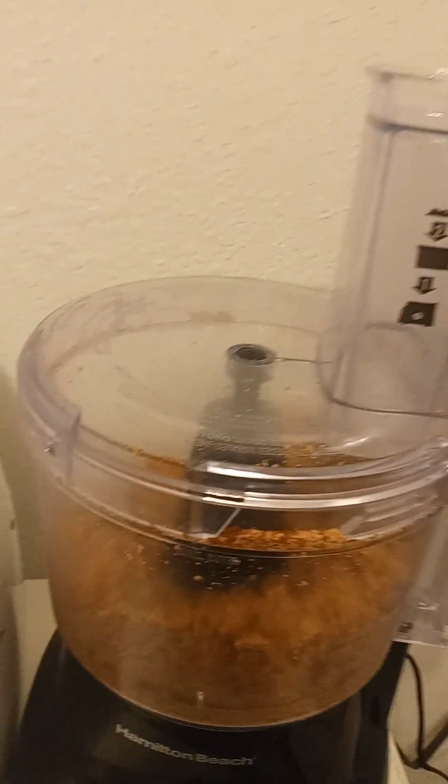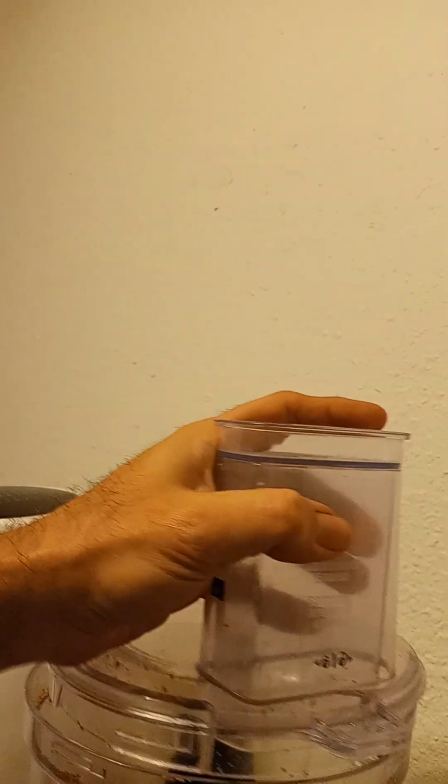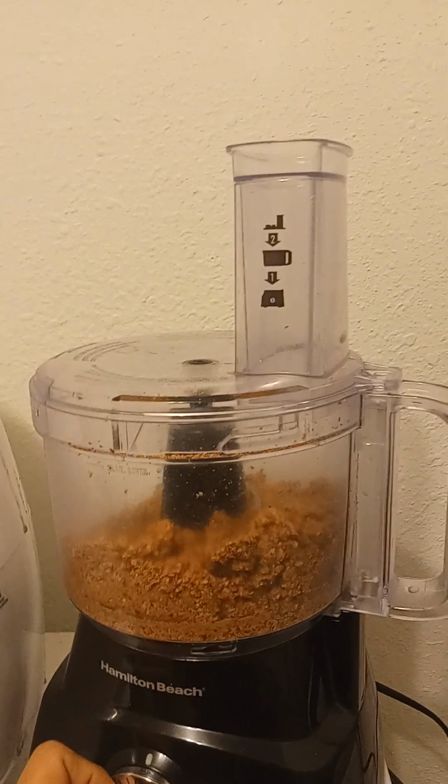Okay, I'm going to stop a minute to scrape down the sides. I got to put the phone down. Just scrape on the sides like that. And we're going to run this a minute or two longer and it'll be done.